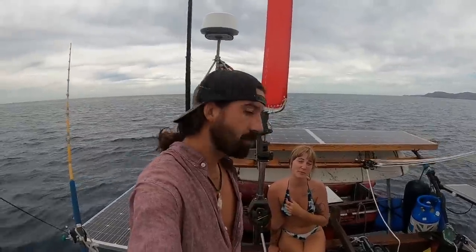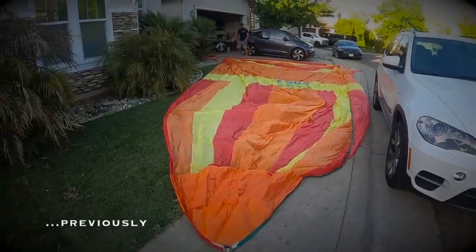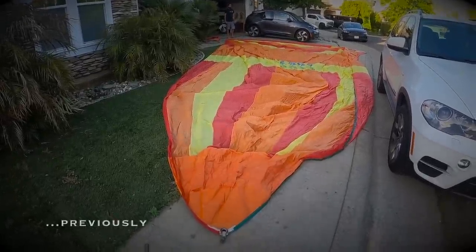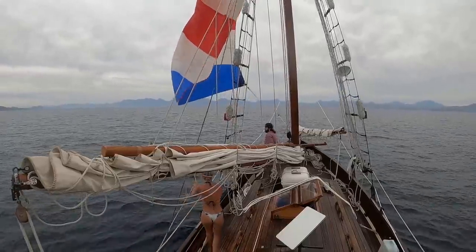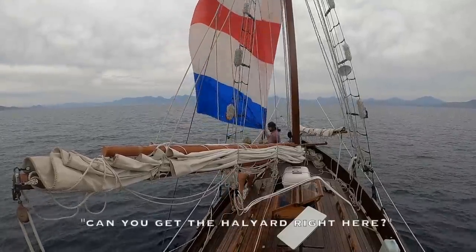The people that we bought the spinnaker from, the woman, her dad owns a boat that I used to work on when I was a teenager. Small world. Sailing world. And we haven't hoisted the other one that we brought back, which my sister happened to still be holding on to. That one's giant. It was gonna be the whomper. To make our approach into our anchorage for the night, we had to jibe Rocket Pop to the other side.